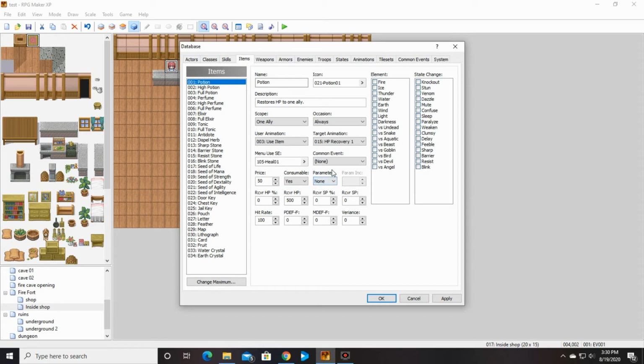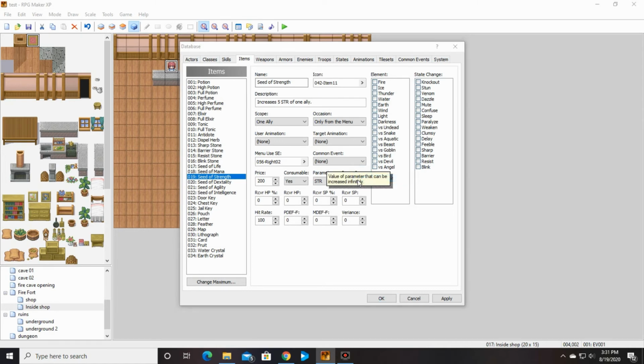Parameter, I think, let's see. I've never had to use this either. Type of parameter that can be increased infinitely. Okay. So is this going to change when you take this? Will it increase your max HP or your strength or your dexterity? So I'll show you another thing that probably does one of these, like seed of strength, okay? It's going to affect your strength, and by 5, this might be a percentage.